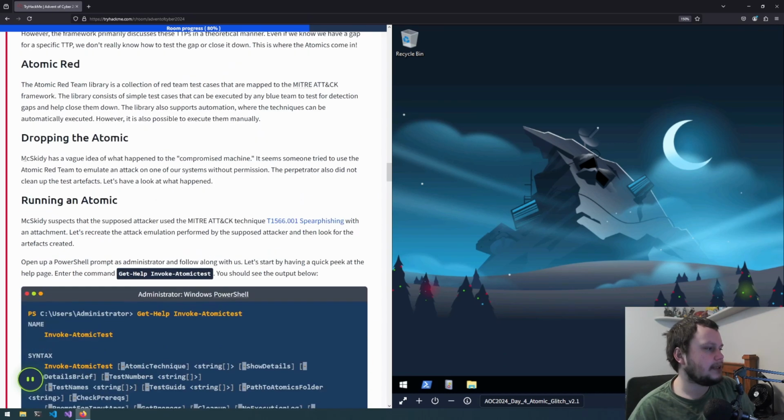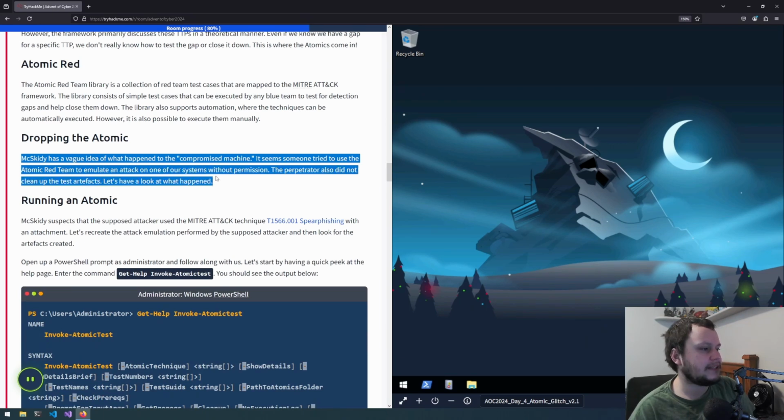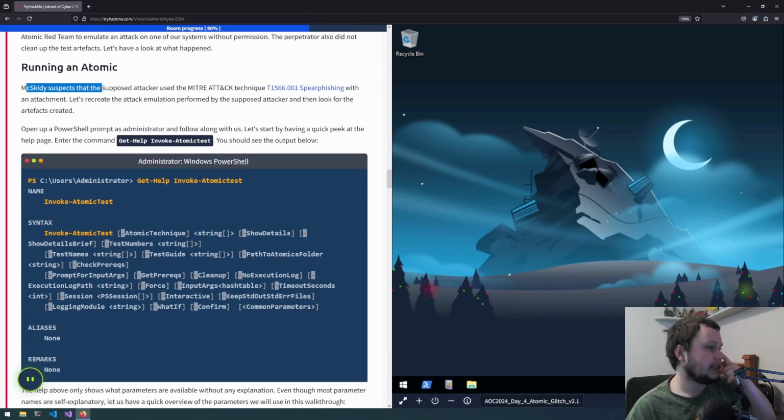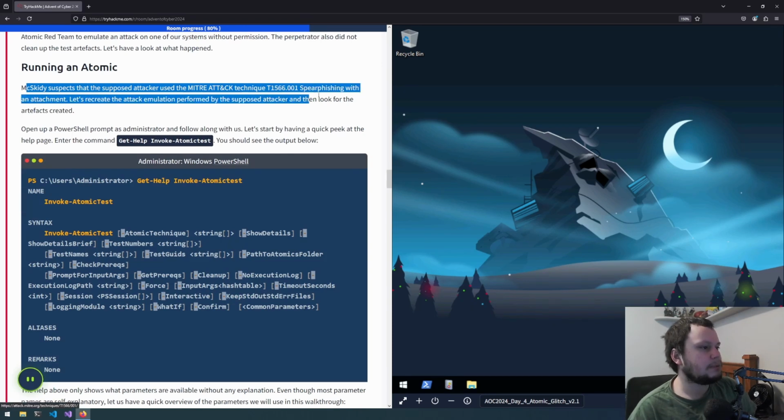Dropping the atomic. McSkitty has a vague idea of what happened to the compromised machine. It seems someone tried to use the Atomic Red Team to emulate an attack on one of our systems without protection. The perpetrator also did not clean up the test artifacts. Let's have a look at what happened. So, running an atomic. McSkitty suspects that the supposed attacker used the MITRE ATT&CK technique T1566.001, spear phishing with an attachment. Let's create the attack emulation performed by the supposed attacker and look for the artifacts created.